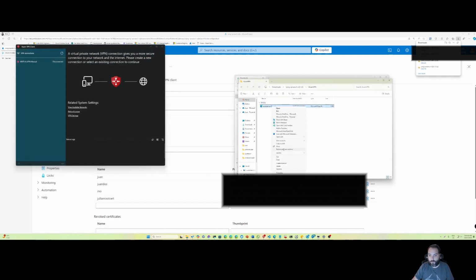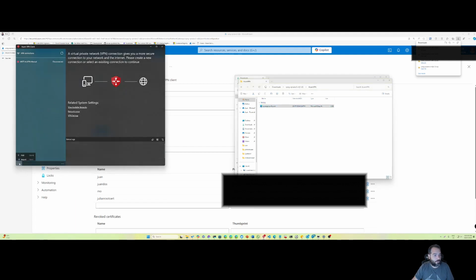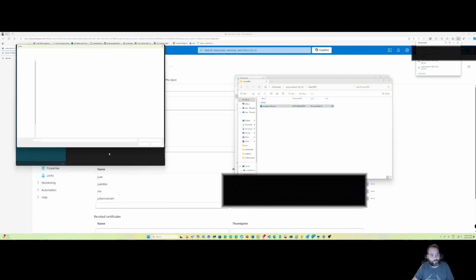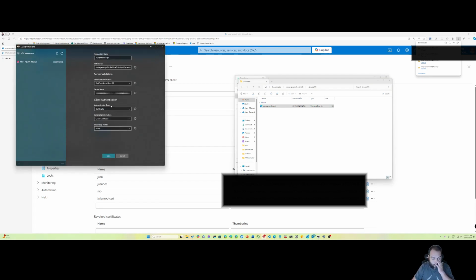So we're going to come here, let me copy this path, import file. I'm going to import it. And when I do this, what you can see is the client certificate information comes empty, even though two of the certificates that are here are in my store. I'll show you in a minute, but that's the issue that I'm facing.